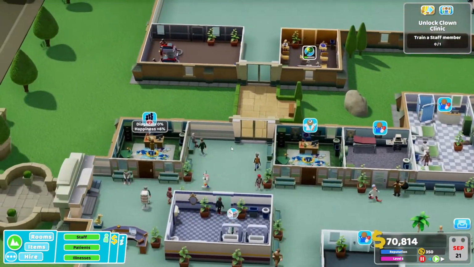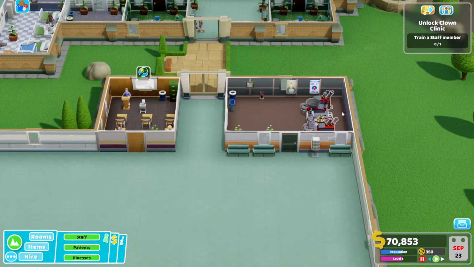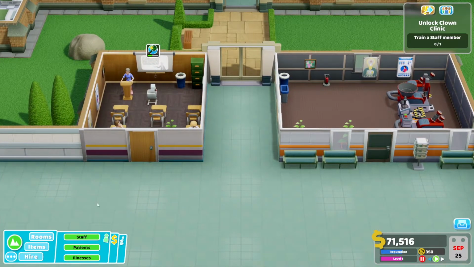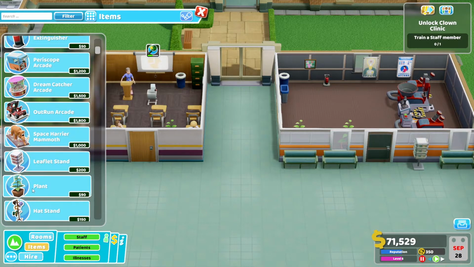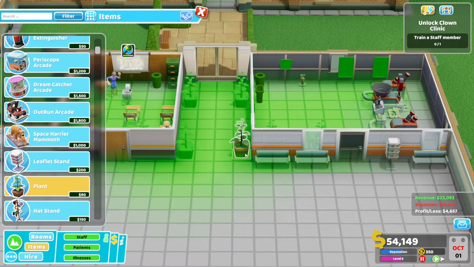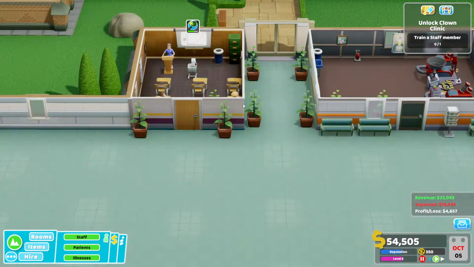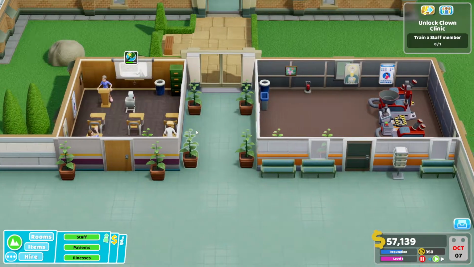Yeah, I'm just earning some cash now, some dosh. Can I put some nice sort of plant or something on here? Okay. Looking beautiful. And then we go like that. Yeah, looking good. So they're doing their training.